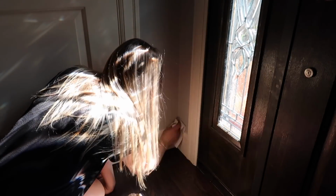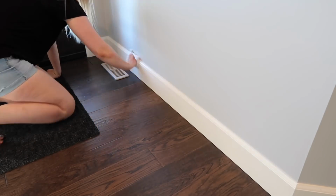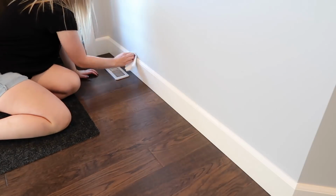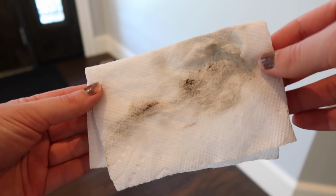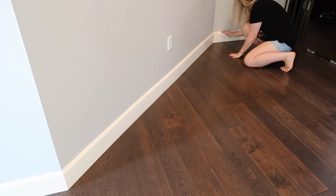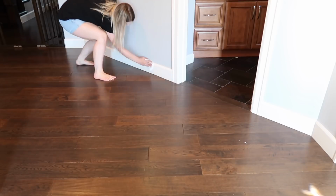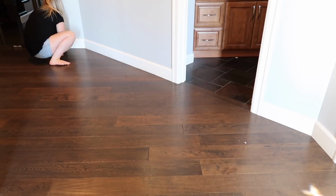One is decorating and furnishing your home is very expensive, so it is definitely something you have to chip away at. And two, I am such an indecisive person and I am someone who wants to love every single piece that I purchase. I feel like I am a little bit picky. And as you guys know, I am working on a couple different areas around my home, so the entire process is taking me a lot longer than I was hoping, but I think it's gonna be worth the wait, and I am so excited to see everything come together one day.